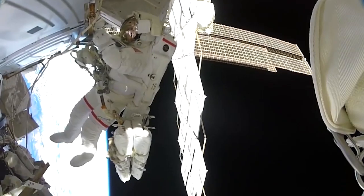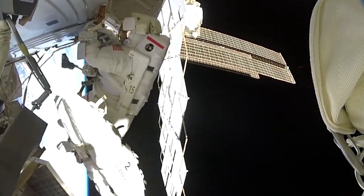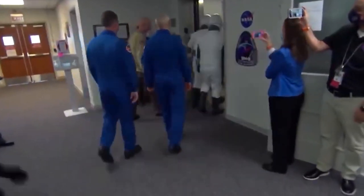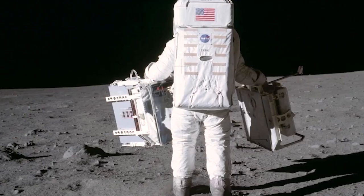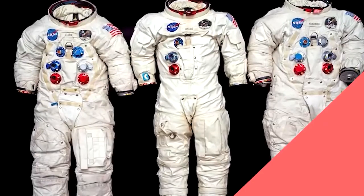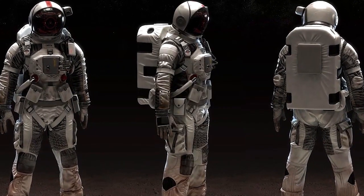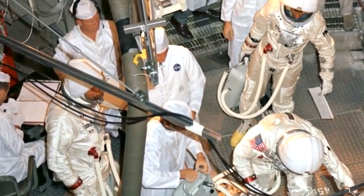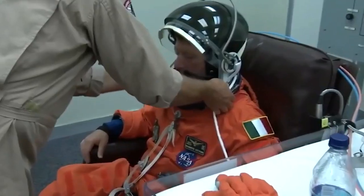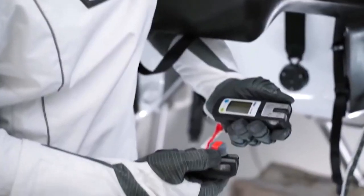When astronauts are required to wear the spacesuit when they leave the spacecraft, it is referred to as extravehicular activity. To date, spacesuits have been worn by astronauts in Earth orbit, on the Moon's surface, and during the return from the Moon back to Earth. Spacesuits made in the modern era go above and beyond a simple pressure garment. To ensure that astronauts have everything they need to survive independently of the spaceship, a self-contained oxygen supply and environmental control systems are typically used.